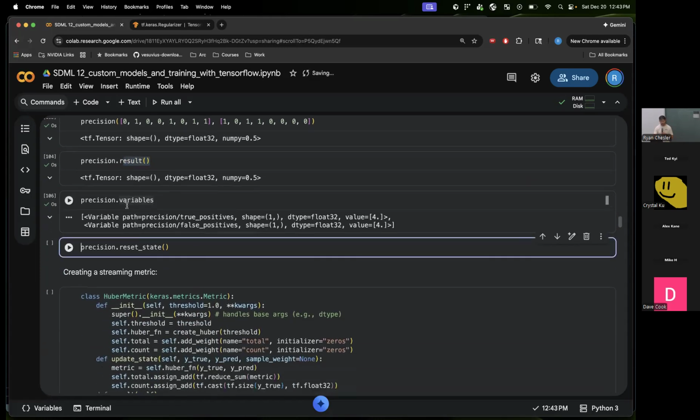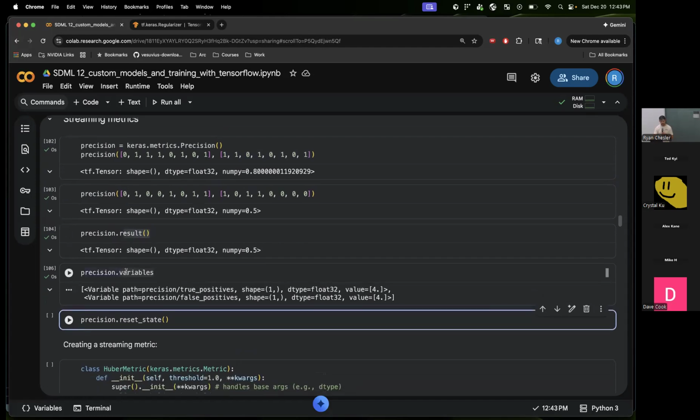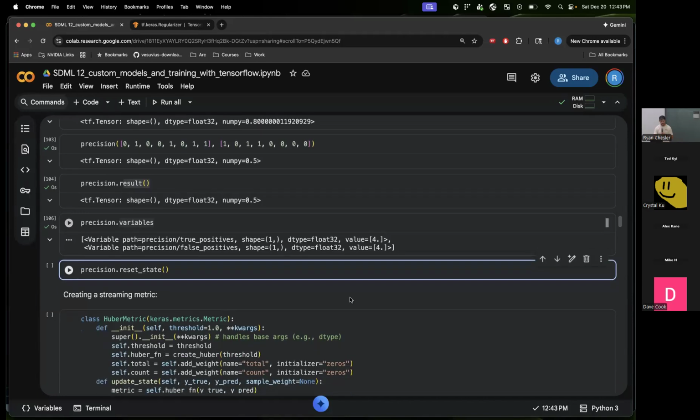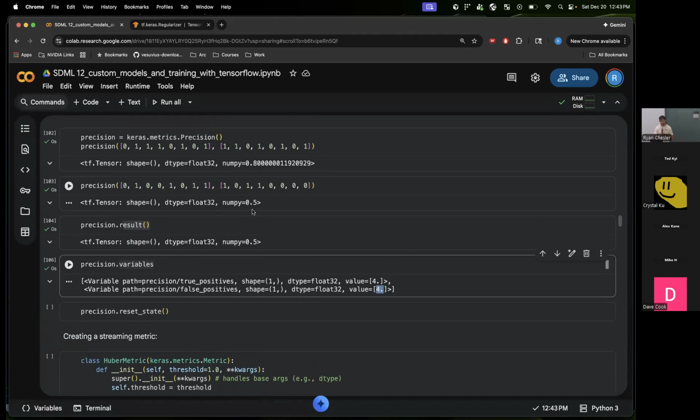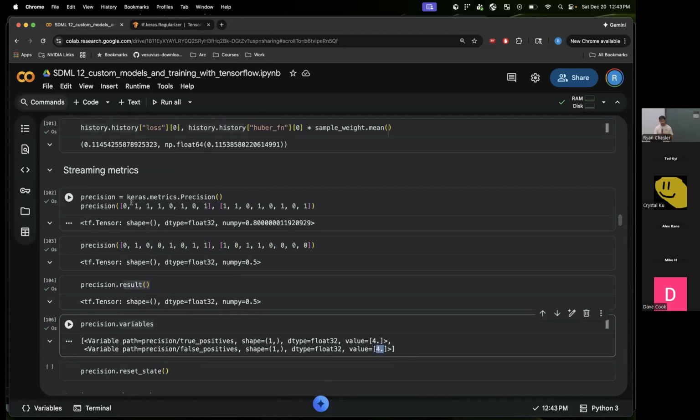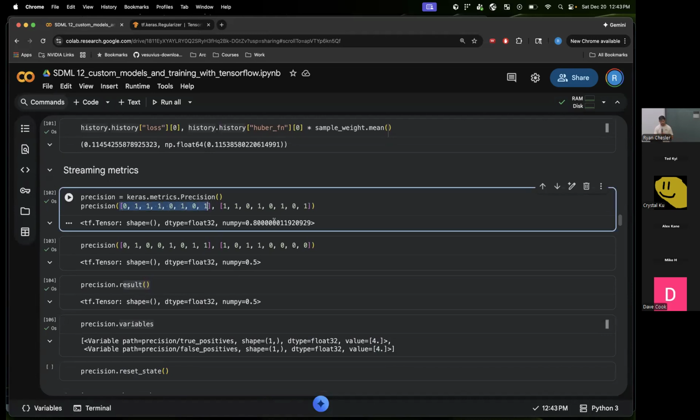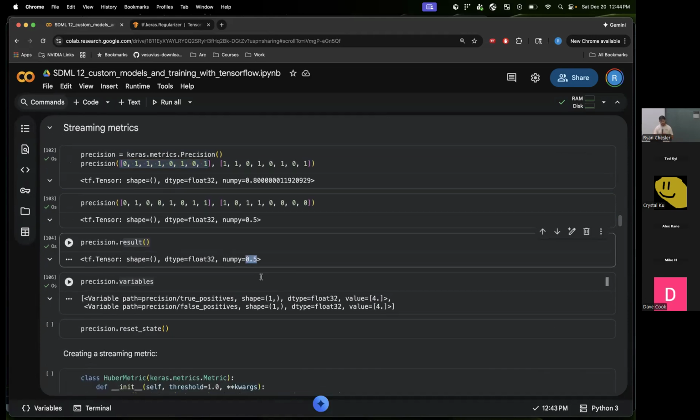If you look at the variables that underlie this, they have to keep track of the number of true positives and the number of false positives, and then they can fit that all together to figure out the actual value at the end. So they say we have four true positives and 4 false positives, and that's how we get to a value of 0.5. That might be a little confusing because you have one batch that's getting 0.8 and another batch that's getting 0.5, but when we aggregate them all together, we end up getting a 0.5 value again.